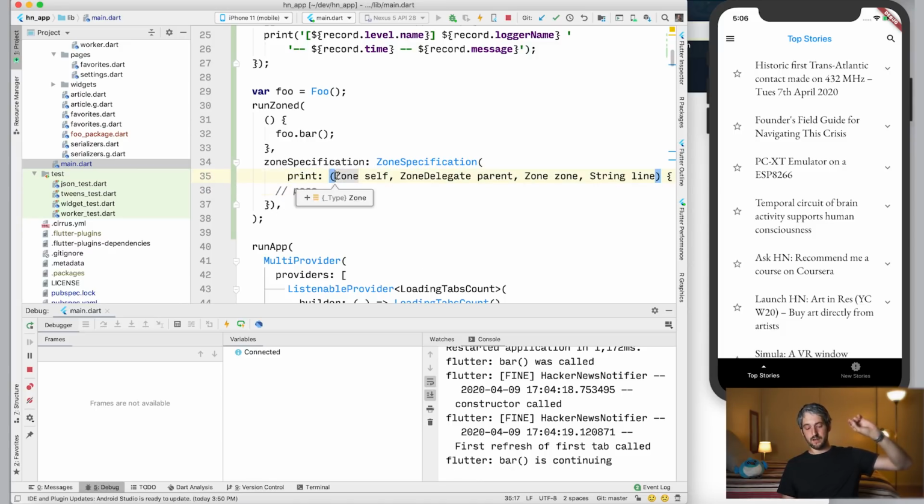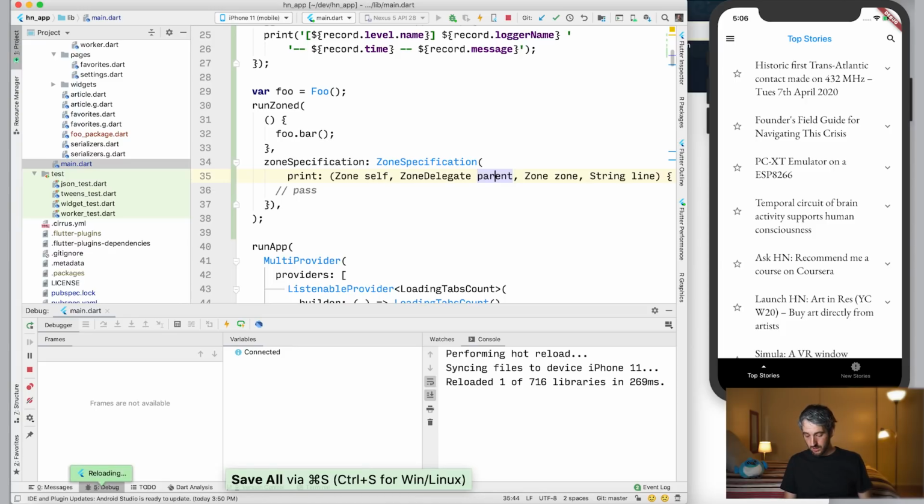So print will, and you get some additional context to every print message. So, the zone, the parent zone, then finally the line. So you can do whatever you want with any part of your app. You can wrap it in the zone and say, I want to do this with print messages. In this case, we're just not going to do anything.